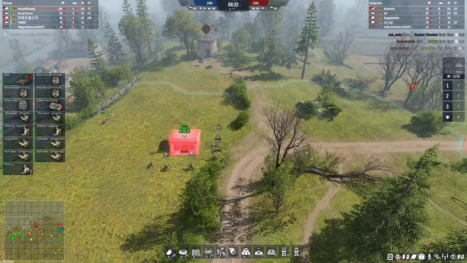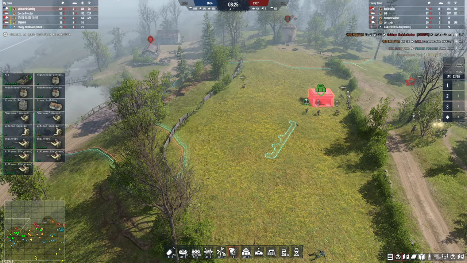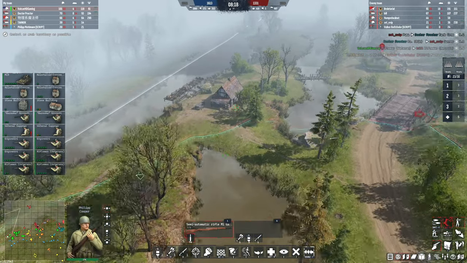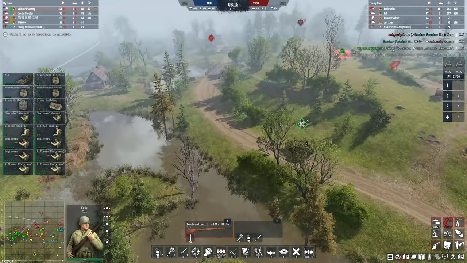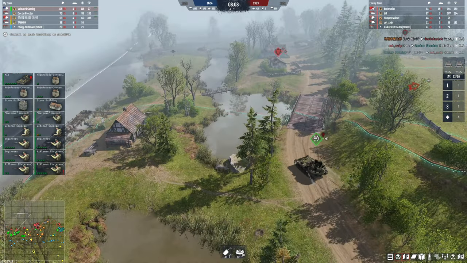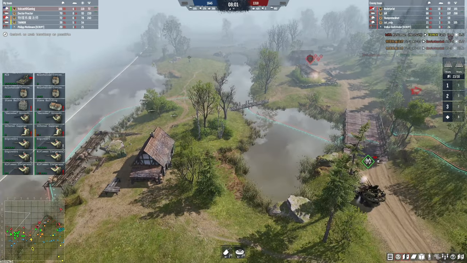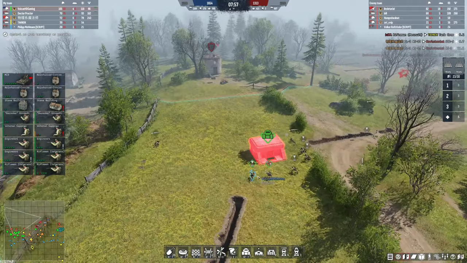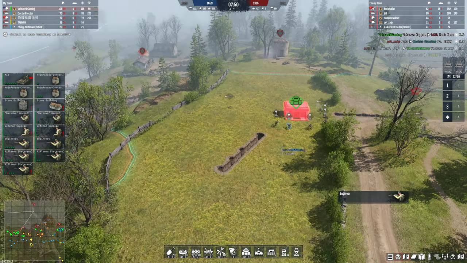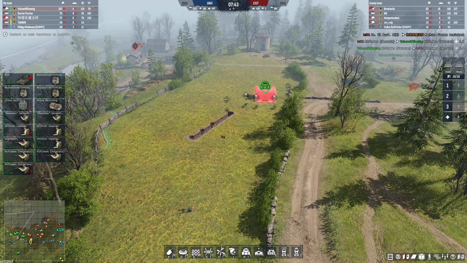I'm also probably going to want to create a little bit of a trench line. Yes, sir. I'm also going to make a pillbox on the left here, I think. Just need to clear out that building. Get these into the trenches. And as soon as it's ready, we'll jump into the pillbox there.